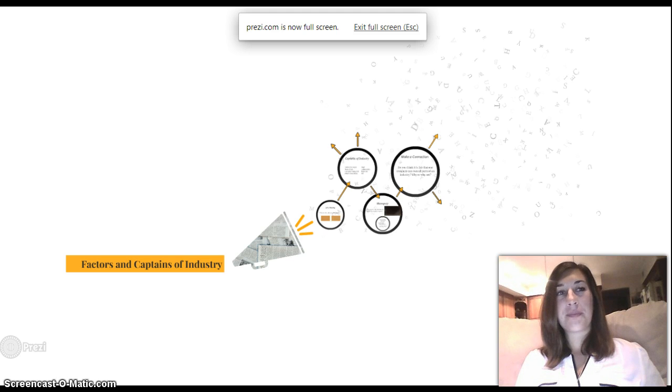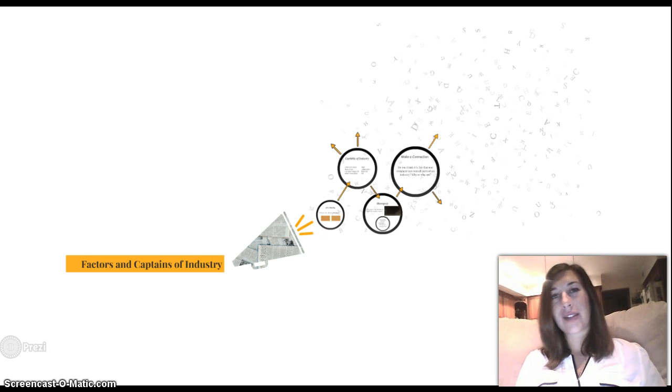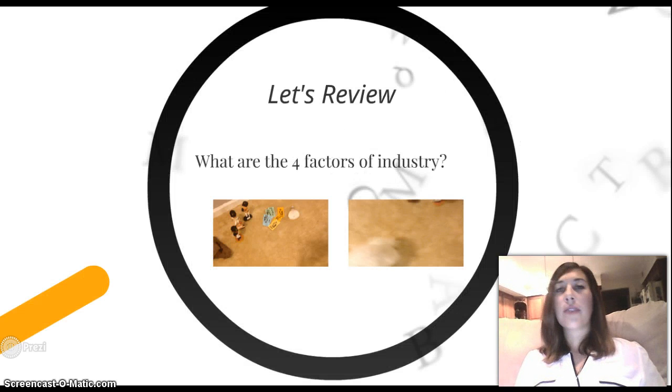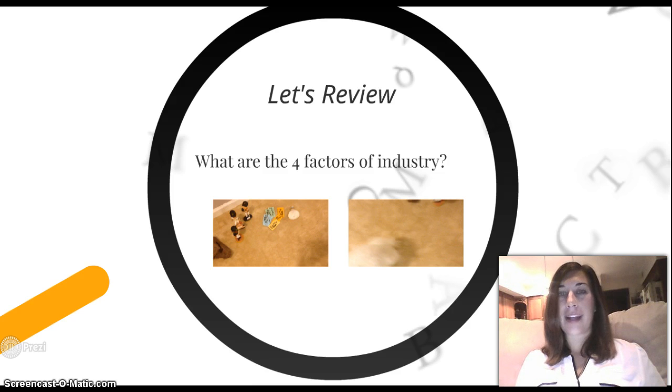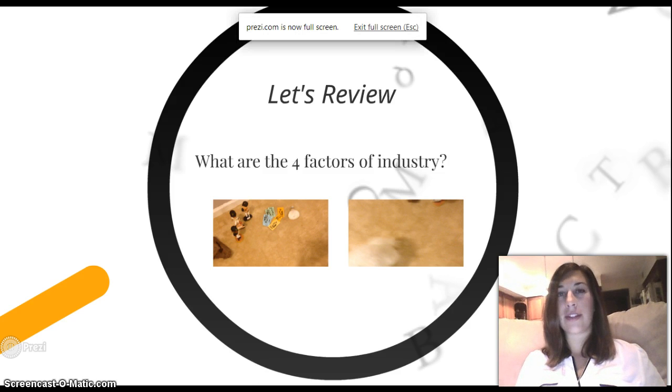Let's begin. We also have a guest star today. One of my friend's dogs agreed to appear in our video to help us remember the factors of industry, and know what a monopoly is. Let's review. If you remember the 4 factors of industry, take a moment right now and write them down on your paper. If not, let's see how Bella can help us remember the 4 factors of industry.